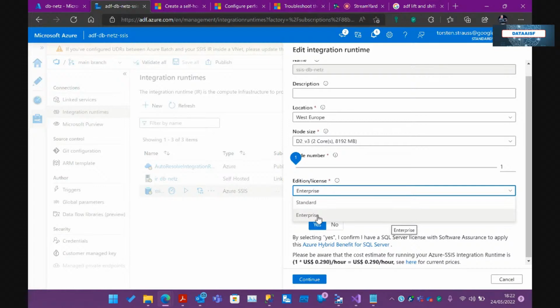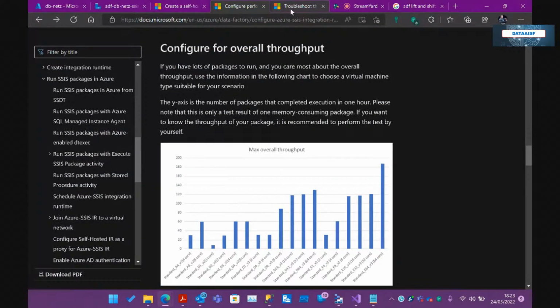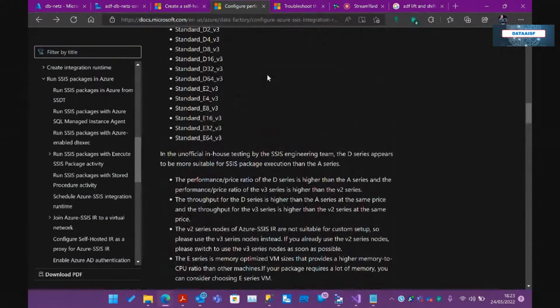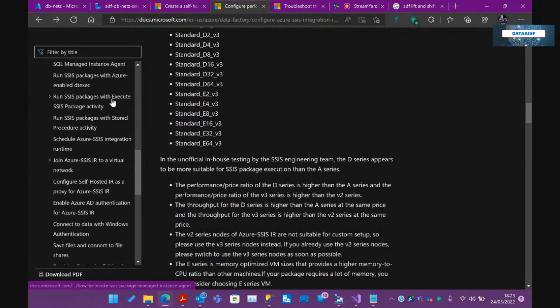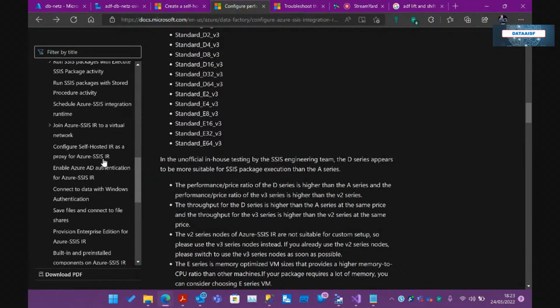And why this is important is because in the standard edition, you are missing some features. I don't know whether I still have it open. I think it is also documented here somewhere.